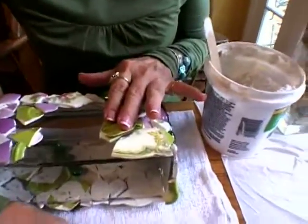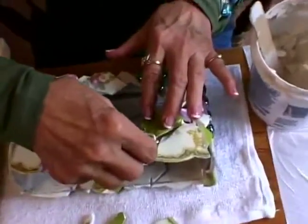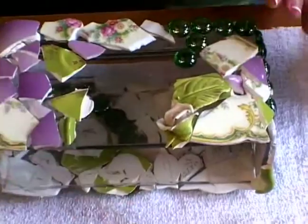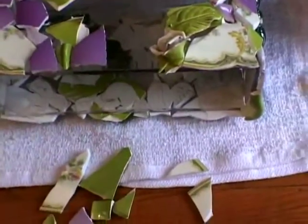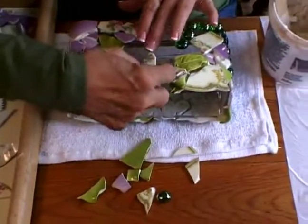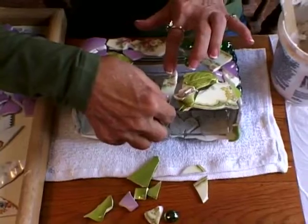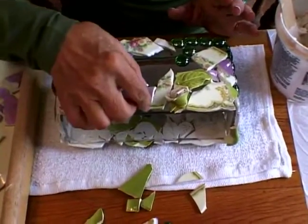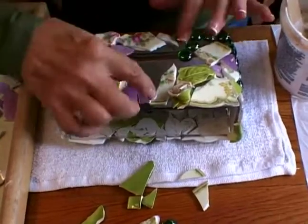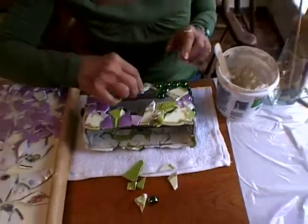So, for example, this is what I mean when I say that it's like a puzzle that all fits together. You can see how these pieces look like they are going exactly where they are supposed to go. I don't know how this works. This is a very magical and mysterious process, but that's the fun of it, is to just start putting the pieces in and seeing what happens with them.